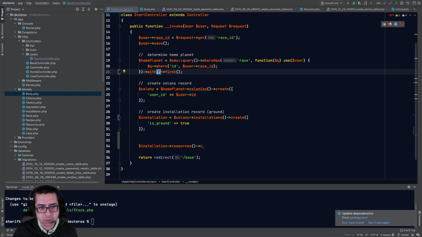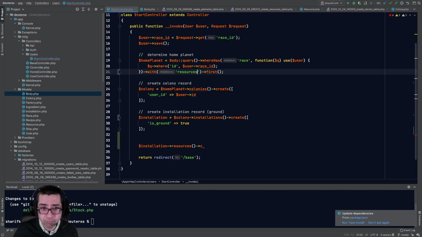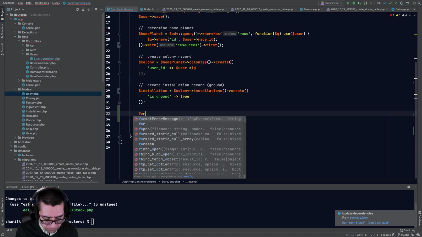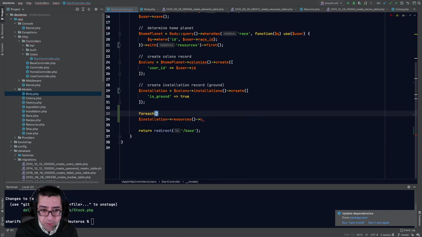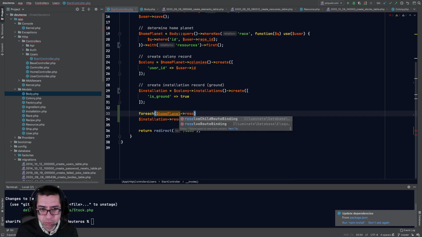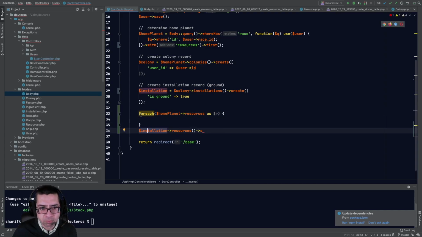If we do with resources, then if we say for each, and then home planet resources as, I'll just call it R for now in case there's any conflict in the name. That's fine.